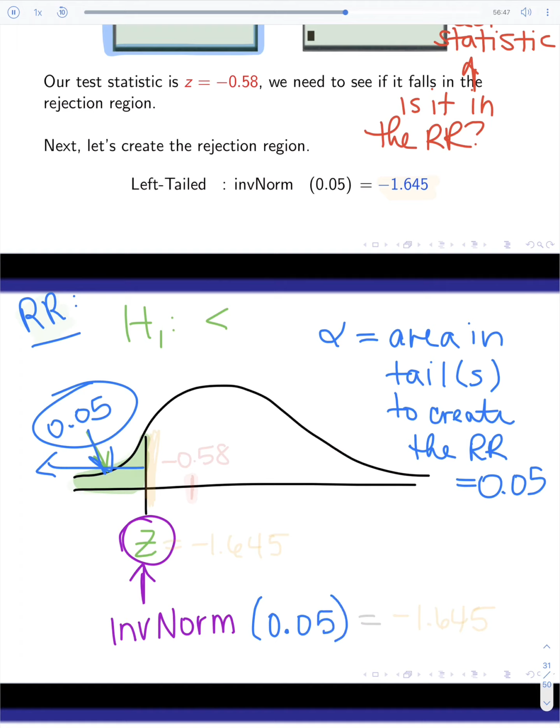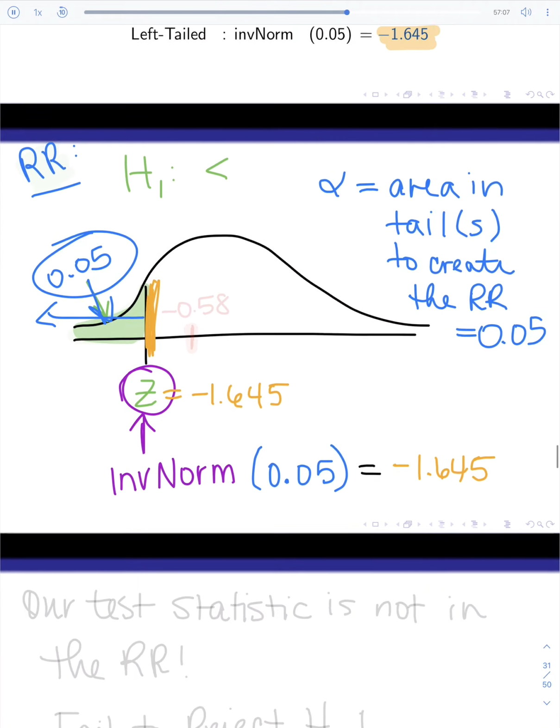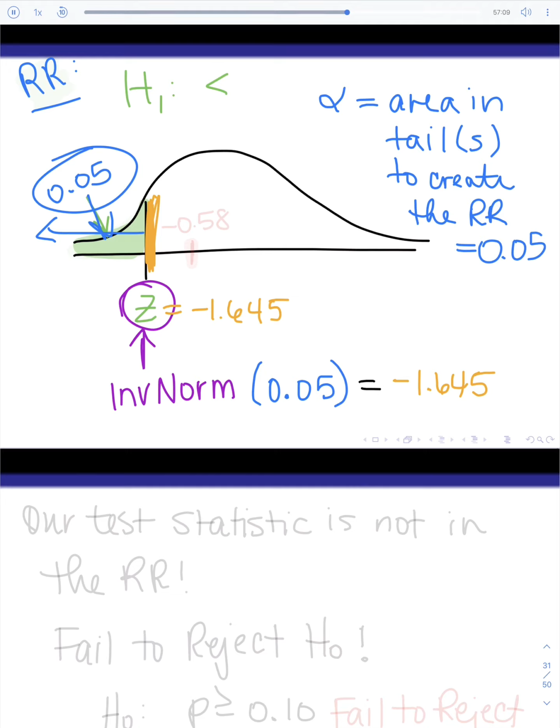And then you'll press enter on your calculator, and we already said what this was going to be, just to kind of point this out. It's going to be negative 1.645, depending on how you're rounding. What does this mean? It means that that is the value that's going to start off our rejection region. So this shaded area in my picture, this green blob, is our rejection region. Anything that falls in there, we reject. If it doesn't fall in there, we don't reject.